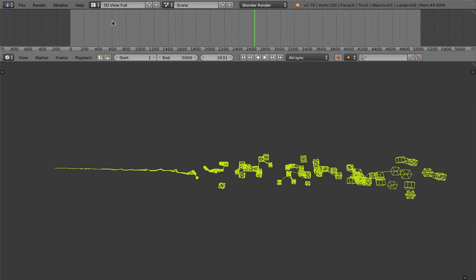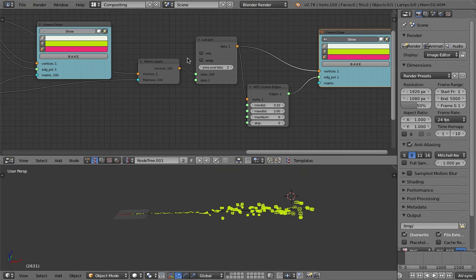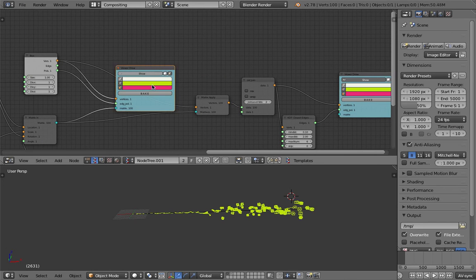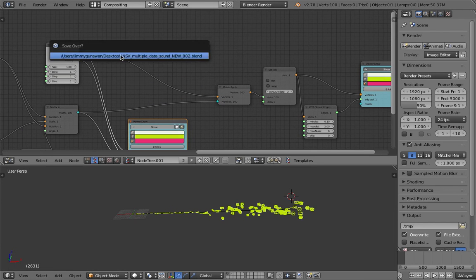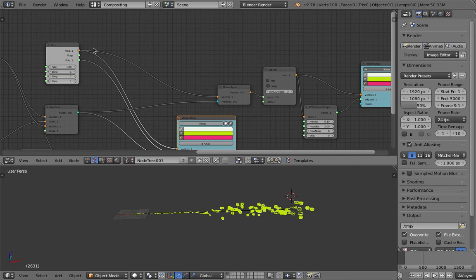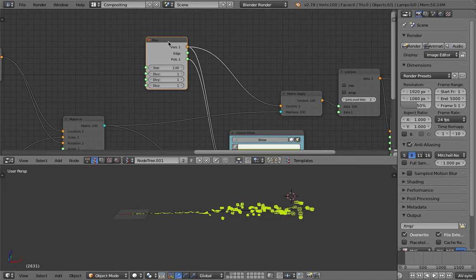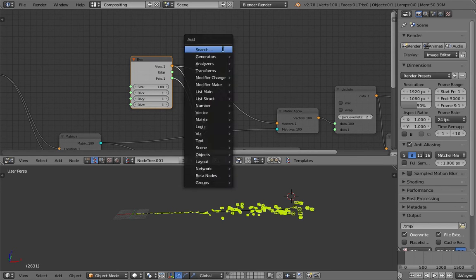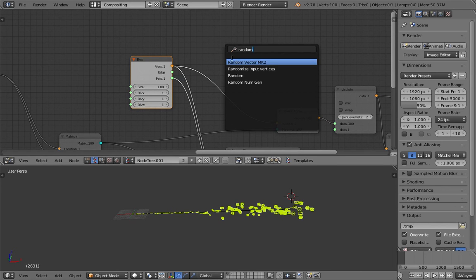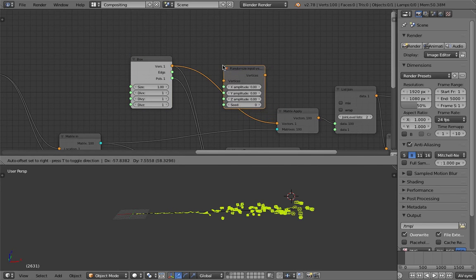In fact, with the box as well, if you really want, you can randomize the shape over here before we pipe it in. I wonder if I should do that. Maybe I can do that. Just randomize input vertices here with the box.